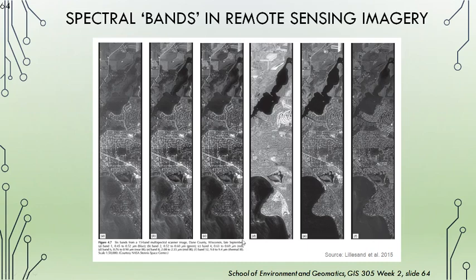Interestingly, D here, so the near infrared signal in image D, note how different it is from everything else, and note how certain targets will sometimes have very high reflectance in certain wavelengths and low reflectance in other wavelengths. This is going to define the spectral signature of different surfaces, and that is one of the most fundamental notions that you'll need to understand to work with remote sensing data.